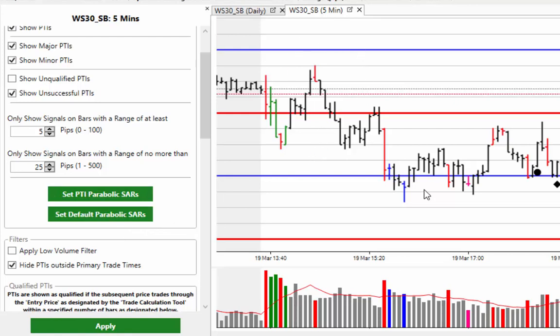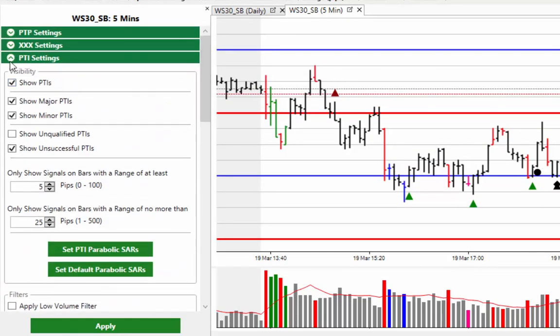not only closing through these, I've actually modified the parabolic as well, so you can see just by the color of the parabolic whether the market has momentum as well. So I'm just going to click this so you can see what it looks like. Now, you don't have to have this on the chart. It's just in there for those of you that want, and I'm going to actually do a separate video about the parabolic in the next couple of weeks. So for the time being, I would actually have this turned off, and that way it just keeps the chart cleaner. So that's the settings as far as the PTI is concerned.